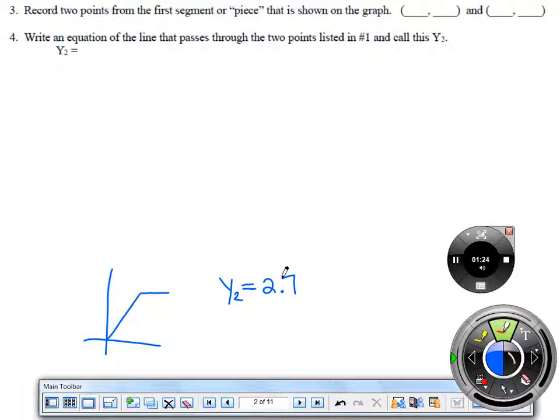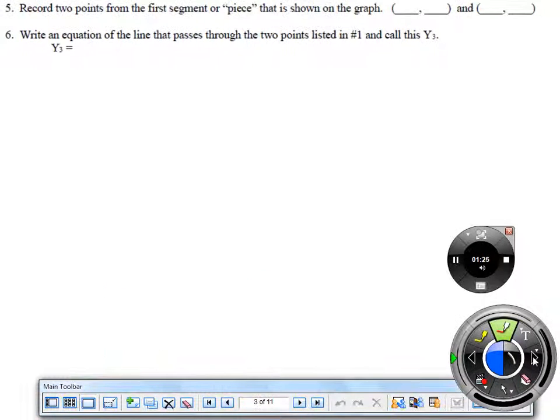Then, in number 5, you had the points, and it was your job in class during those last 5 to 8 minutes, or at home, to finish writing the equation of the line that passed through these 2 points. For number 5, the points that we pulled off were (4.2, 2.4) and (4.7, 2.1). So let's look at this and check if we did this correctly.